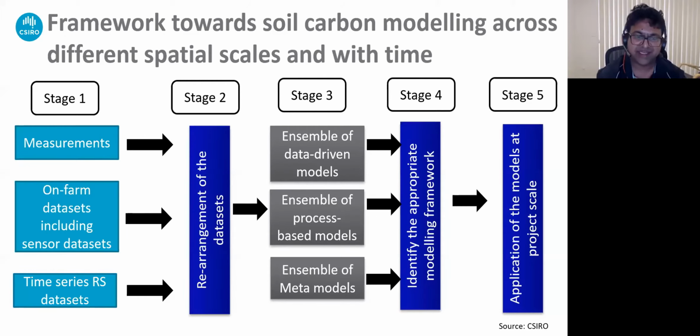And the second stage is, I think, the most important to some degree, which is to rearrange these data sets, and that takes time. We need to rethink our model drivers and what is causing this variation in space and time for soil organic carbon, and we need to rearrange these data sets. That still takes more time and more broad thinking about how to incorporate this vast amount of data in a really useful manner. That's a challenge, but that's an area of interest for researchers.